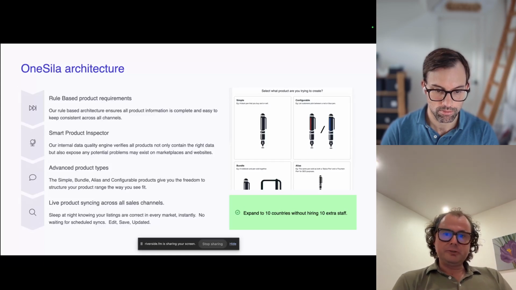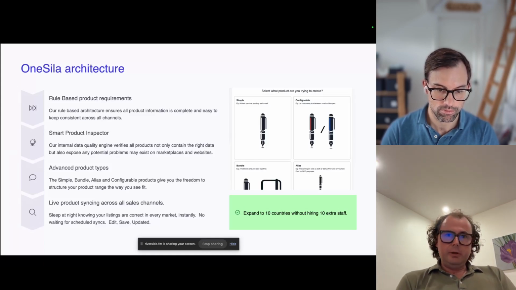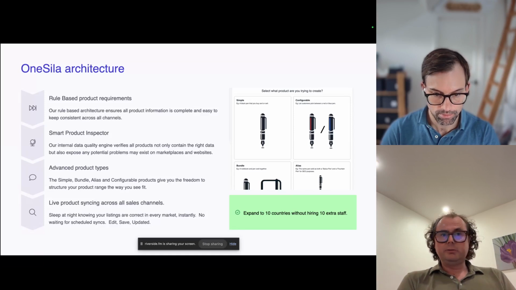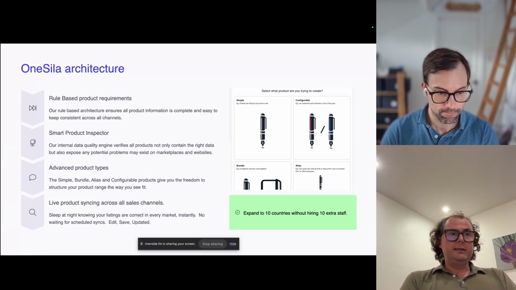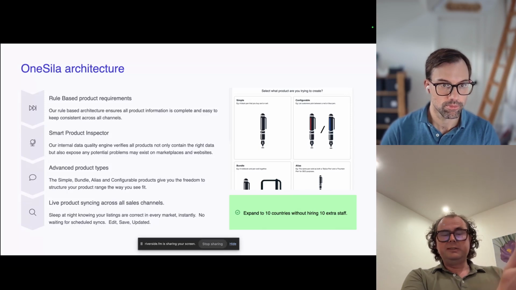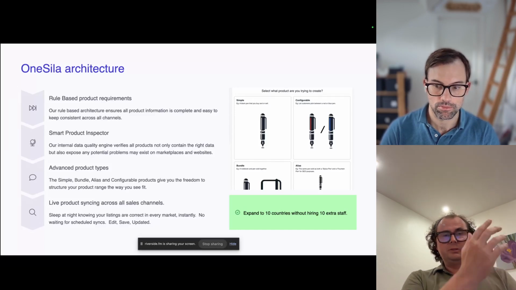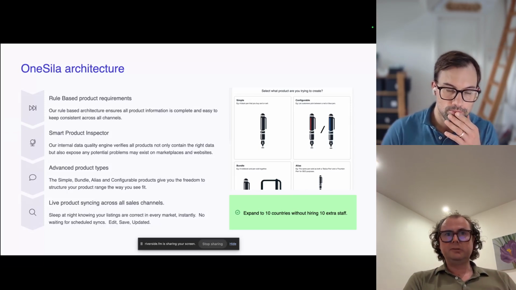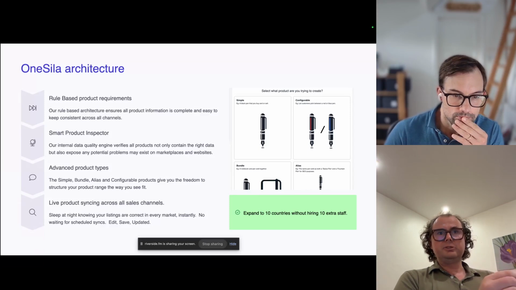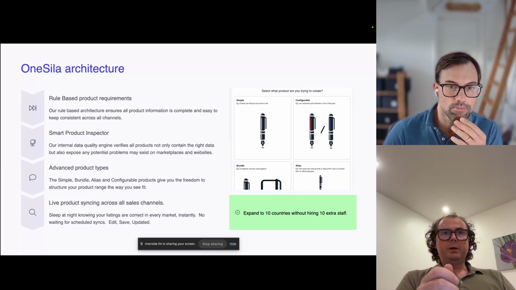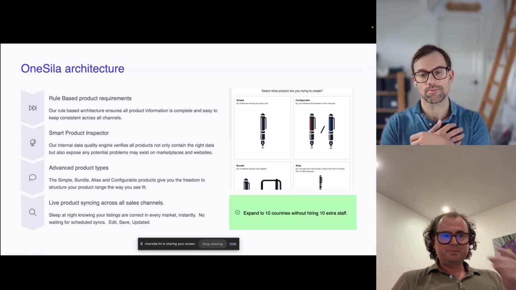One of the cases we've come across is the alias product. So let's continue on that pen example. Today, perhaps you want to, on Amazon, or on Bol or any other channel, even on your own website, offer that pen as a pen that's specific for ladies, and offer that same pen specific for men. Often what you see is that it's the same product listing that has been anchored in two different categories, but the content itself, for example, only speaks to men and not to ladies. With an alias product, you're tying it back into its original inventory SKU, but you have two different listings representing the same product.